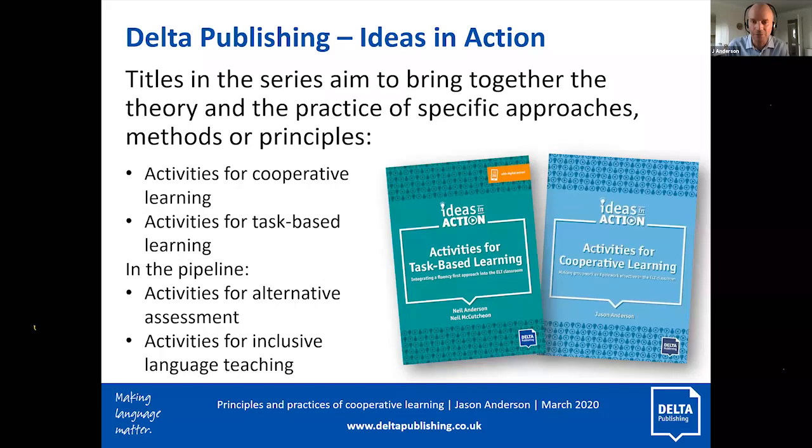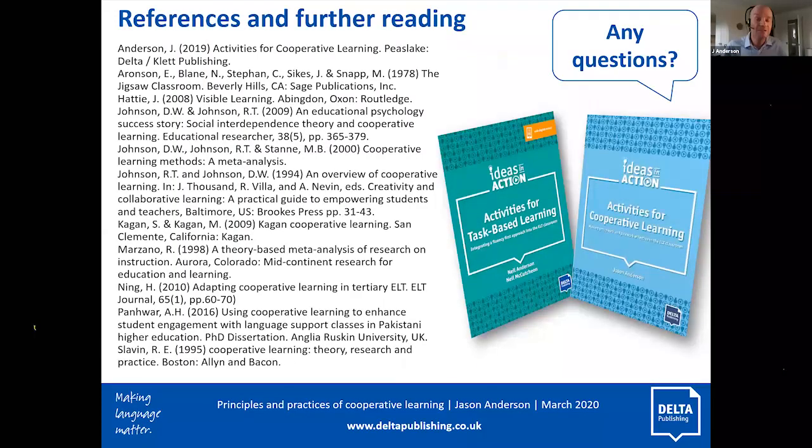Right, so there we go. I've run over a little bit, but let's find out if you guys have any questions. There's some references. I may not have mentioned all of those, but if you're interested in some of the literature, the research, you can see it there. And some of these books, like Aronson's Jigsaw Classroom, you can often pick it up quite cheaply on Amazon nowadays because there's lots of copies floating around. And the Johnson Brothers research there as well, you can see. And Spencer Kagan's book, Kagan and Kagan Cooperative Learning. That's a really, really useful book as well, I would say personally.